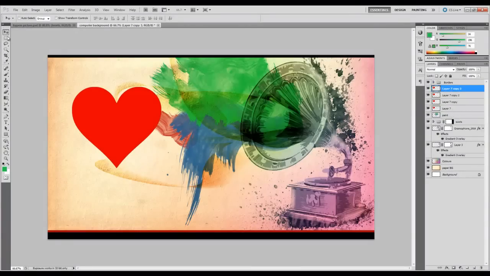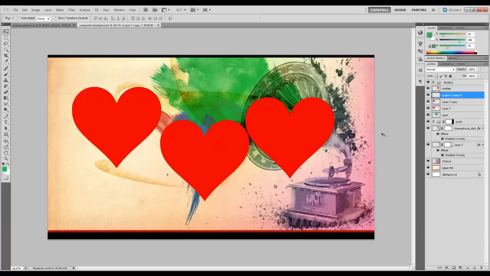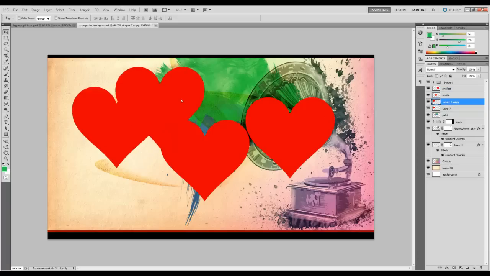And once you have all four, you can rename them, just so you know which one's which. So I called mine smallest, smaller, bigger, and then biggest.